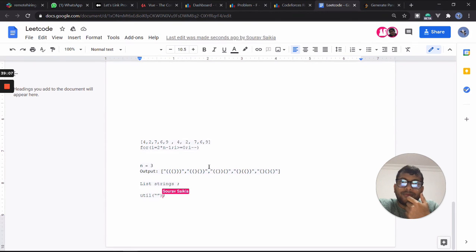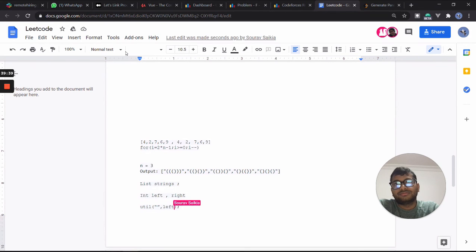We have to generate balanced parentheses, right? So I can take one counter for the number of left parentheses we need to generate, and one for the number of right parentheses we need to generate.